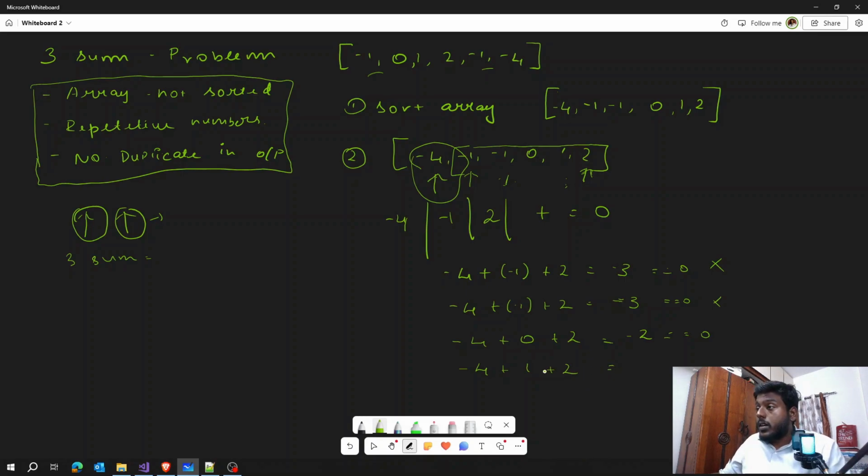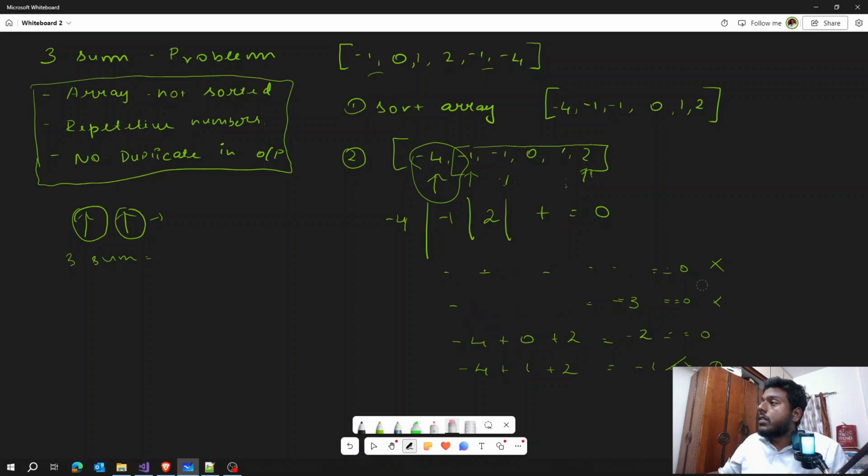Is it pointing to -4, 2, 3? Is -1. Again, it is not equal to 0. And now you might be thinking, since it is negative, again we will increment j. But if you have gone through the problem description, it is very clear that the position of j and position of k should never be equal. So we can understand that there is no possibility of -4 being a part of a triplet. So we'll completely discard this.